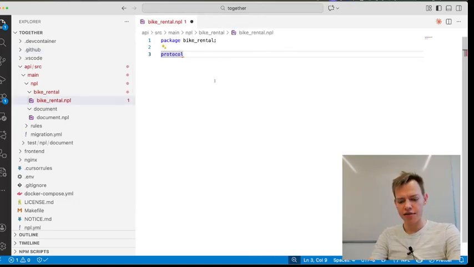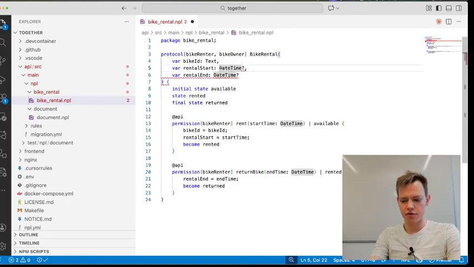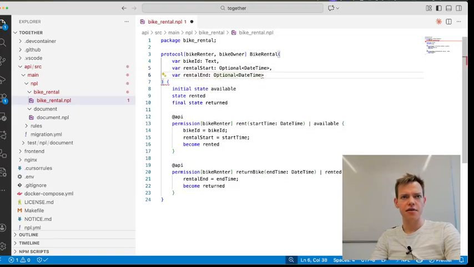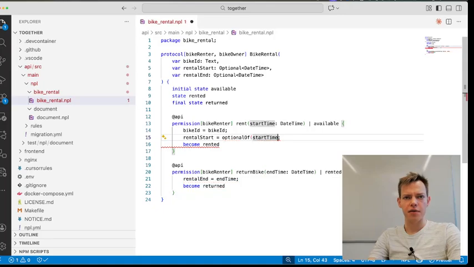Yeah, so we have this protocol that we have here. Let's see what it says. Indeed, that datetime is not a proper syntax. This is much better that way. And same here, we have the optional that we need to write, but let's get through this step by step.